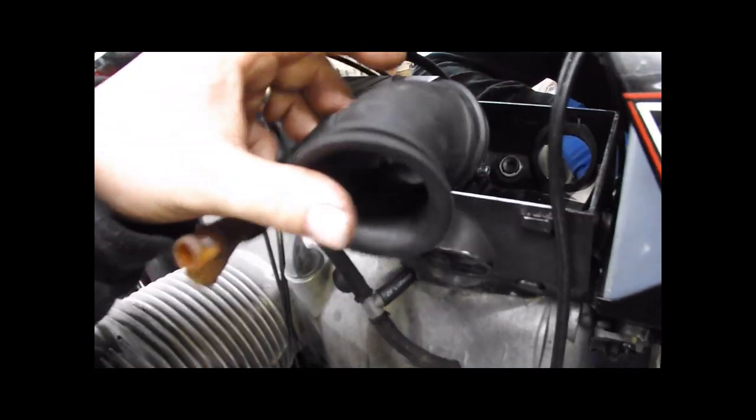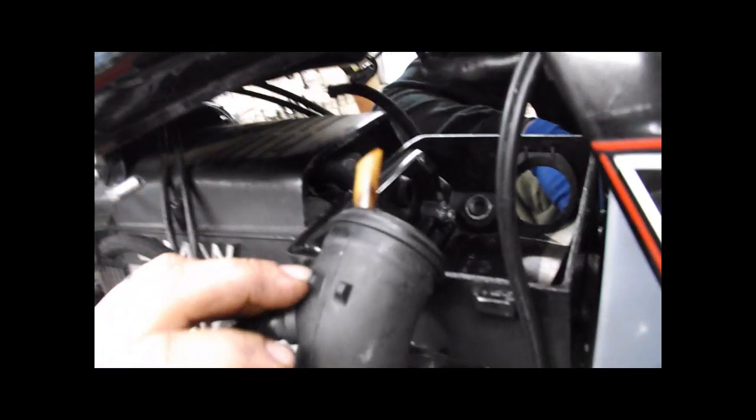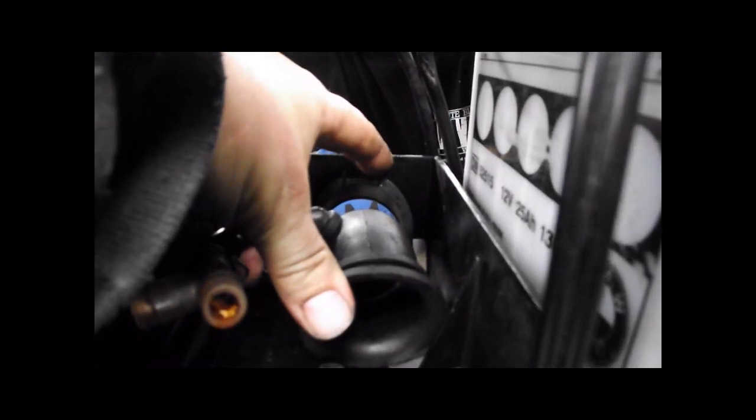I thought we were done. Sean pointed out maybe somebody is not going to know how these things all go back together. So, this horn bell end goes inside the airbox. The other end with these two bumps actually goes against these two grooves in the airbox here. So, you're going to shove that right in there.